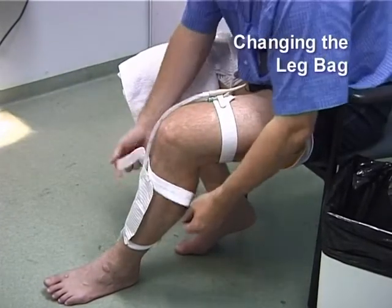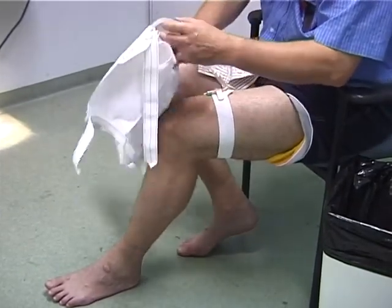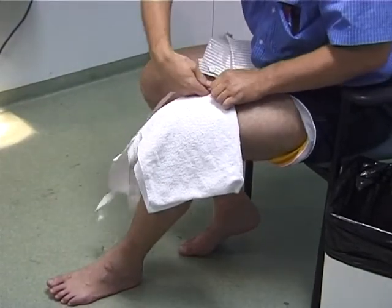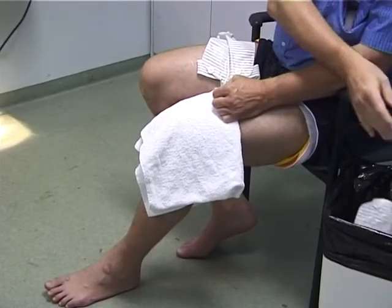Firstly, disconnect the leg bag straps and have a towel handy to catch any leakage of urine whilst disconnected. Grip the catheter firmly and disconnect the tubing using a twist-like action and discard this used bag.